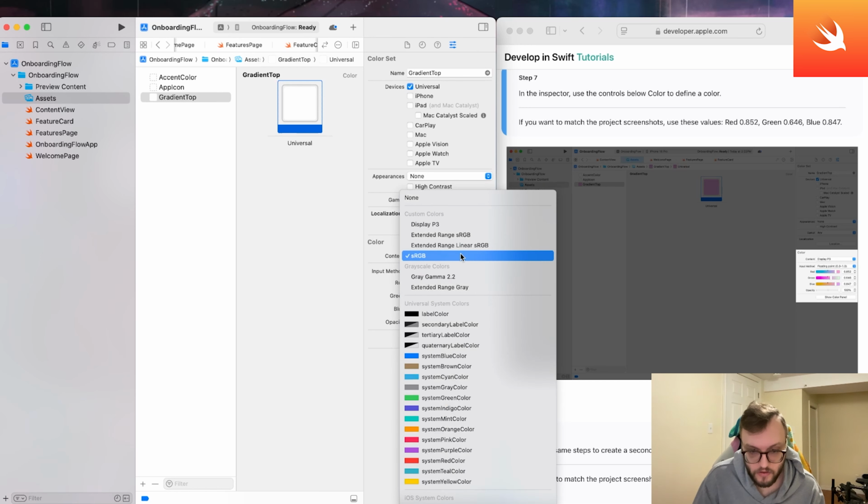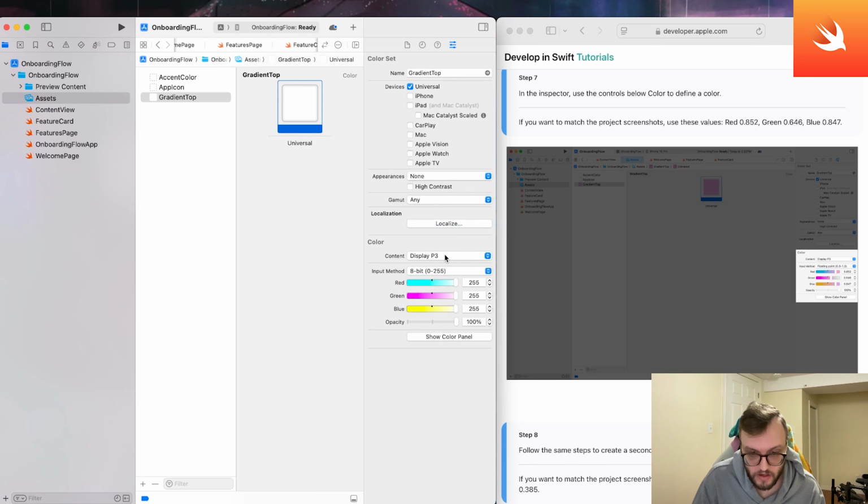It looks like they're using display P3 under the content, and under the input method they have, I believe, floating point. Yeah. So I'm going to do 0.852. For green, it's 0.646. And then our blue value is 0.847.